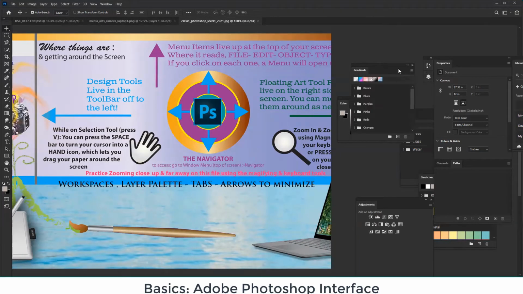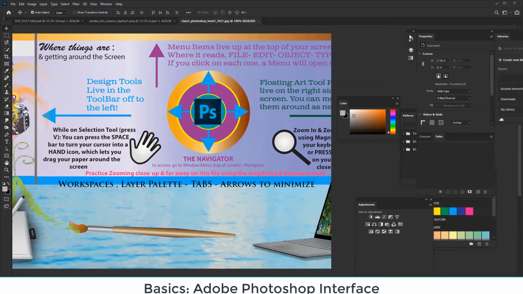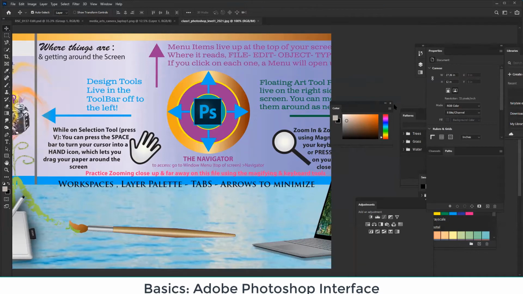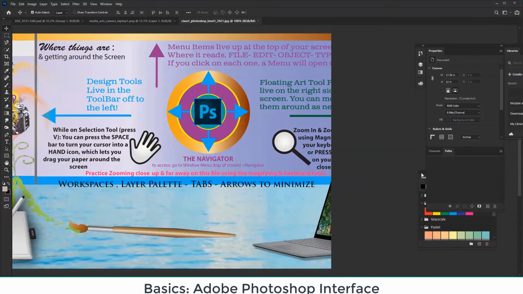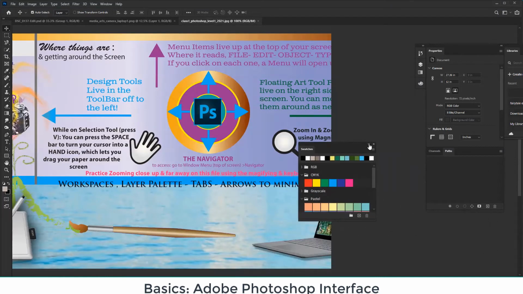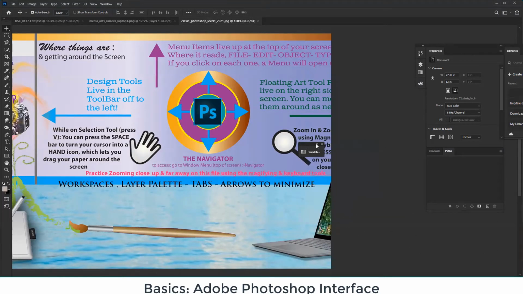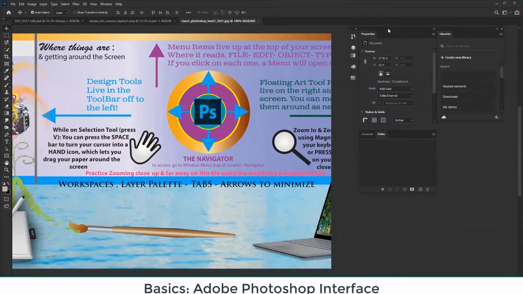Again, if I don't want something, I just click this arrow, it turns into an icon, and I add it to these little icons. So the layouts are basically completely customizable, and you'll figure out the way you like to work. So just kind of moving this, and you'll notice if I click the X button, it just closes completely and it's gone. So stuff will kind of reopen based on what you're doing. So if I do that, now it's a little icon.